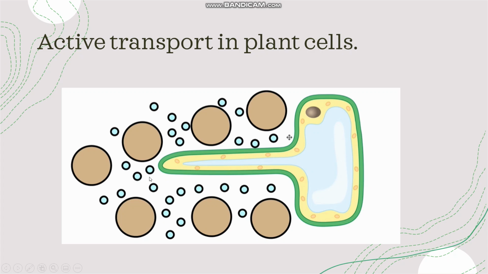So through osmosis, water is obviously going to go through into the plant as there's a high concentration outside and a low concentration inside. So in the soil there's also minerals. For the minerals to go in, energy from respiration would be needed as there's a low concentration in the soil and a high concentration in the root hair cell. So that's just active transport in plant cells. I know it's very short, but you guys just have to remember the meaning of active transport and you can easily answer any question in the exam.